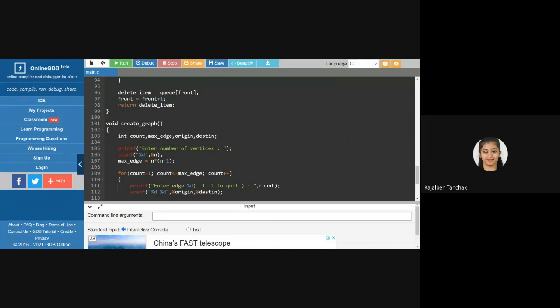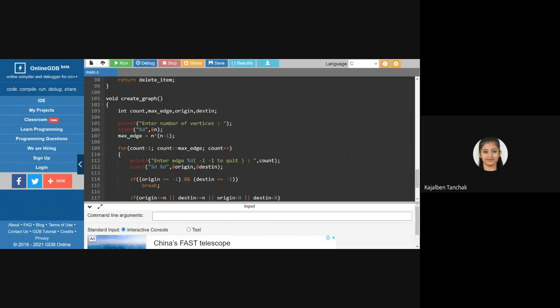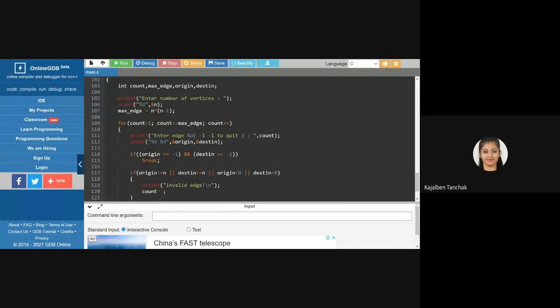And we'll ask the user to enter the edges, so the user will enter origin and destination. Now just see, whenever there is a -1, you have to quit. So when origin equals -1 and destination equals -1, you will break out of the entering. Then you will check if origin is greater than or equal to the number of nodes, let's suppose 5 nodes are there.